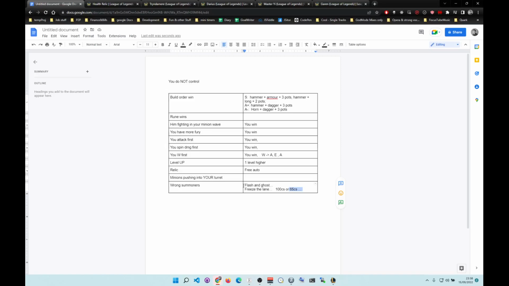Especially early levels. Like, in here, you have to abuse the fact that he cannot fight you. So you have to control the wave in such a way. You're going to win by like... Now, Tryndamere versus Tryndamere is very hard to farm overall because Tryndamere is a good farmer. I'll tell you that, right? So you're not going to win by like 50 CS when you play against like some Z player, right? You're going to win by like maybe 10, 20 CS max. But still, it's going to be a win, right?